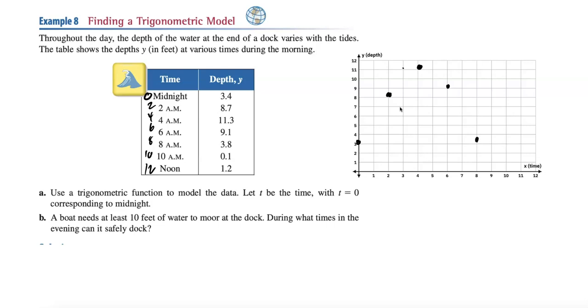Again, this said like 10 is almost 0, and then 12 is 1.2. So that's our data. To me, this looks like we could do a cosine graph if we start here, or we could do a sine graph that starts somewhere in here. So it kind of depends. Let's do a cosine graph.